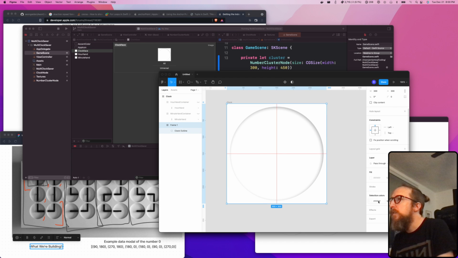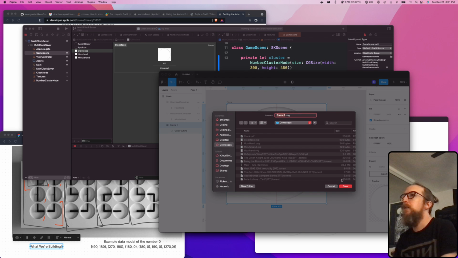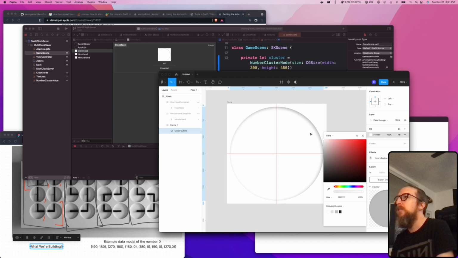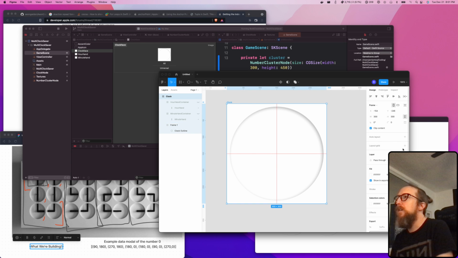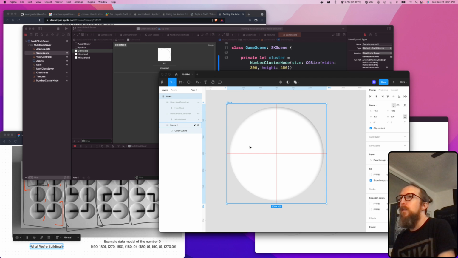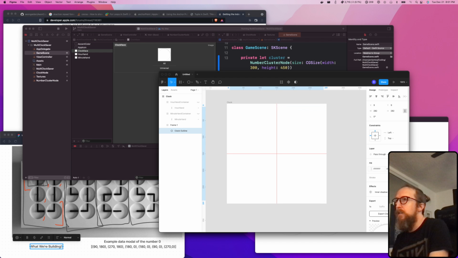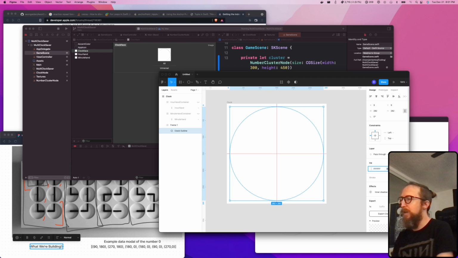No, frame one. There we go. That looks better. In fact, we don't really want a fill, do we? Oh, do we need a fill so that we can have a shadow? That's annoying. What just happened? I want this to have no fill. No, I guess to have an outline, you must have a fill. Or to have a drop shadow, you must have a fill. That's annoying.